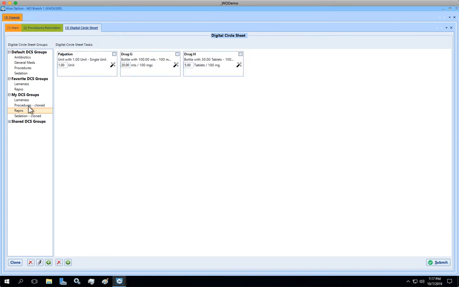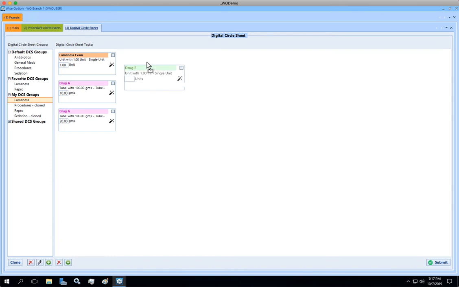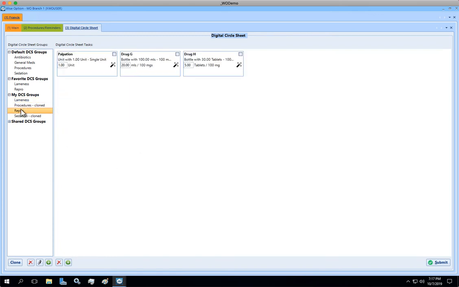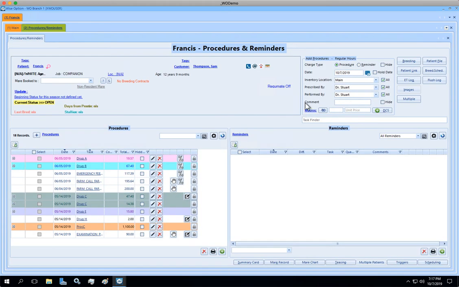Suppose you have one for lacerations. You could have sedations, or lameness. You could have sedation, nerve block, x-rays. You can have injections. So each column, you can organize your list, just drag and drop, and the list will respect your organization. Now that you have your lists, I'm going to close this tab and start from where I was.